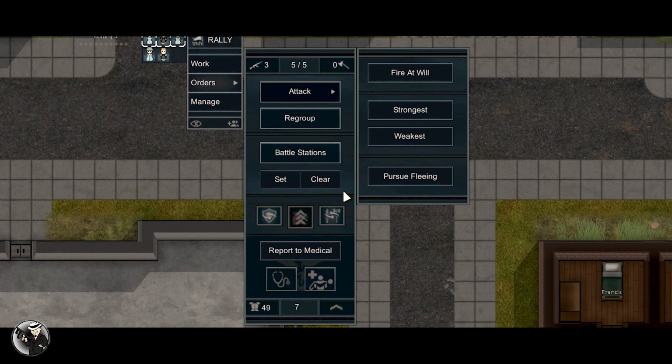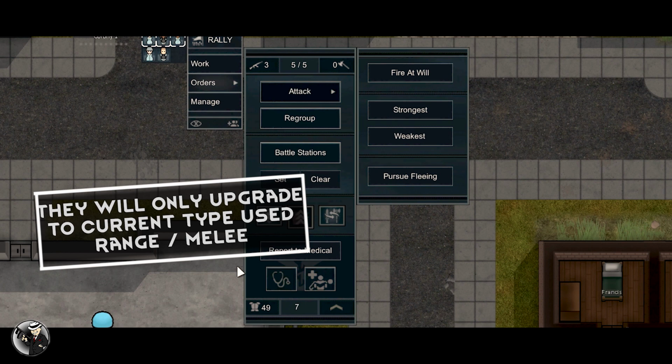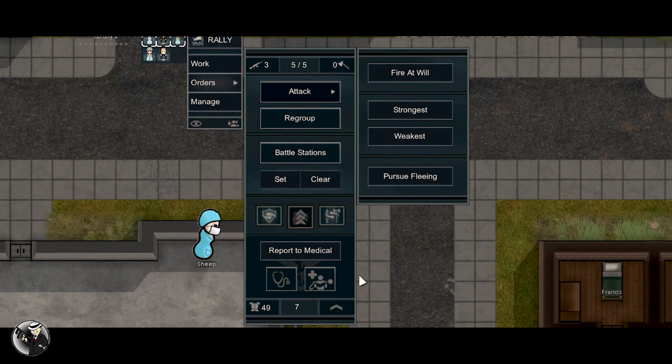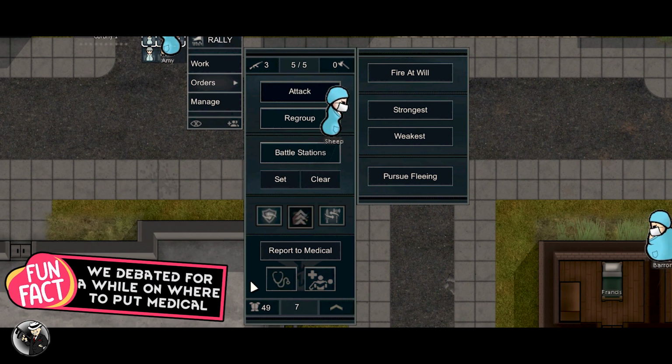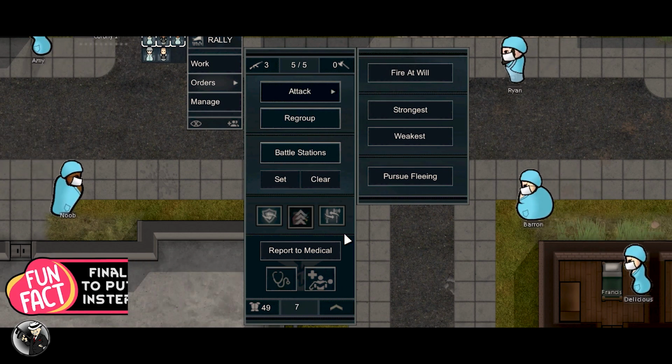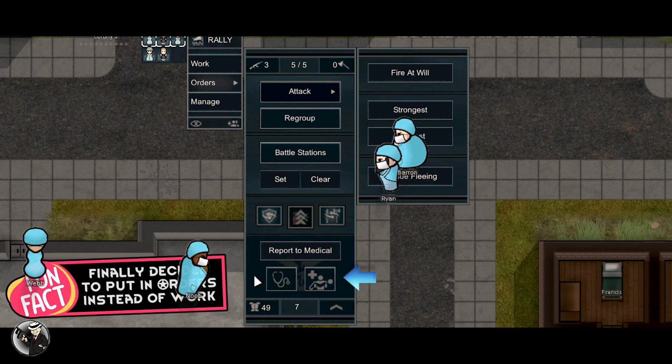So below that, we have battle stations. Basically, you put all your guys into positions, click set, and it'll set their positions, and then you just click battle stations, and it sends them to those positions, and that's really helpful for raids and stuff. And below that, we have this miscellaneous section, where the middle button will tell your group to take buffs if they have them on hand, like wake up and whatnot. The left and right are upgrades, so you can upgrade armor and weapons if any are available. And then below that, we have medical, so you can tell them to report to medical if they're hurt. You can tell them to tend the wounded, which will prioritize healing people. And then rescue downed, which is cool.